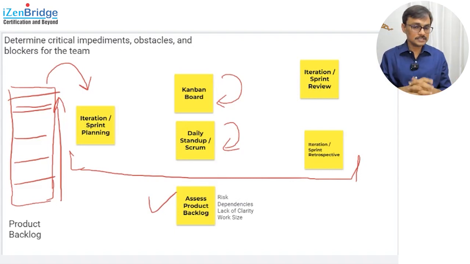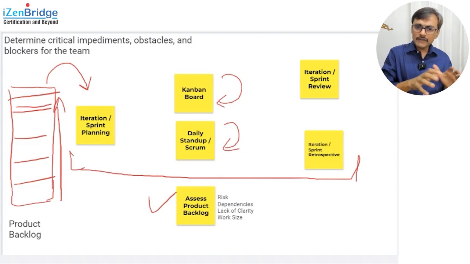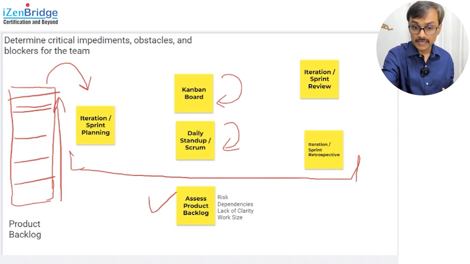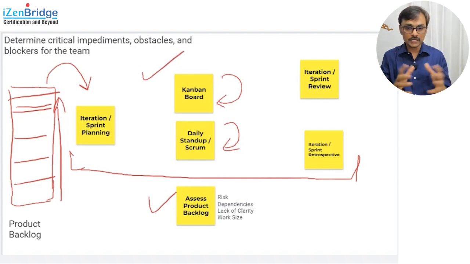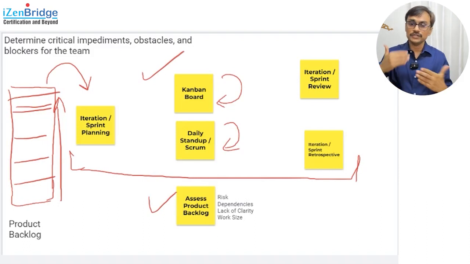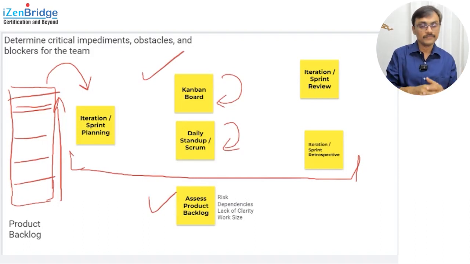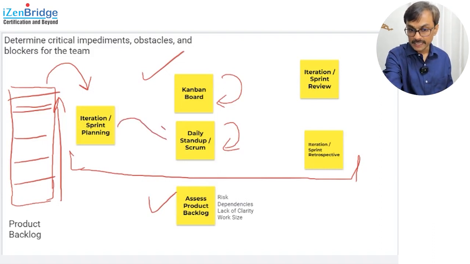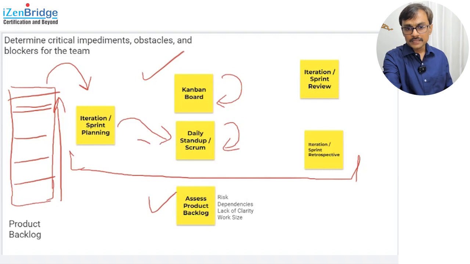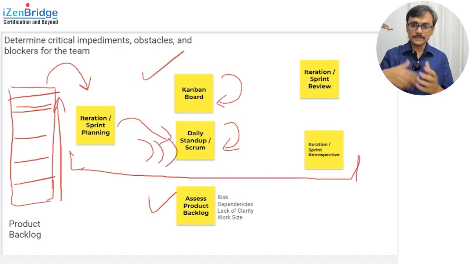So in sprint planning or iteration planning, we identify if something needs to be taken care of and we put it at a visual place, probably on a Kanban board or somewhere. And on a daily, real-time basis, we need to see where we are. And if we discover new impediments, we need to put them on our Kanban board again. In our Scrum way of working, we also have another meeting, which we call the daily stand-up or daily Scrum meeting. That's another place to discover impediments.